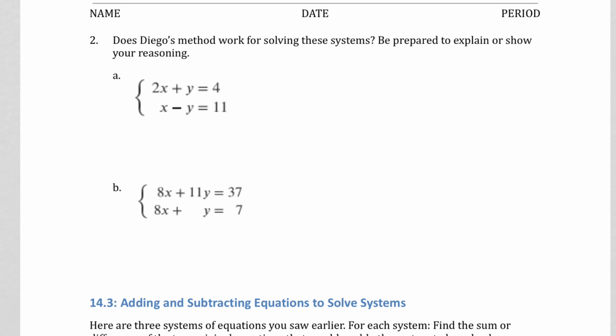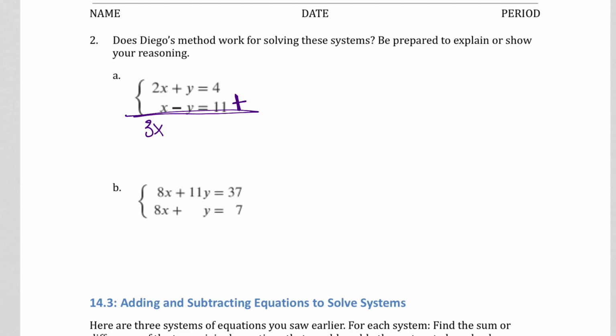So if I just added these two equations together, what would I get? What is 2x plus x? So I'm going to point here. We're going to do 2x, and we're going to add using this sign, positive x. What does that equal? 3x. What is y plus negative y? What does that equal? Where'd you get the plus sign from?